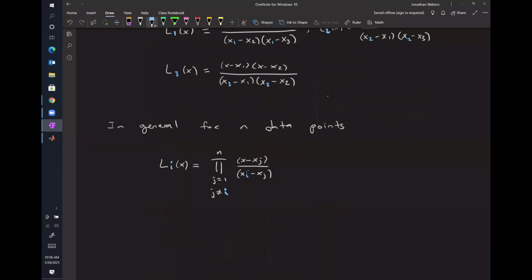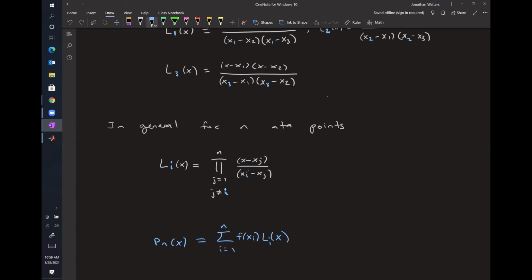So then your p sub n of x would be the summation i equals 1 to n of f of xi times L sub i of x. Actually, if it's n data points, it's an n minus 1 degree polynomial.